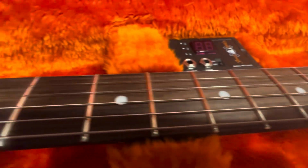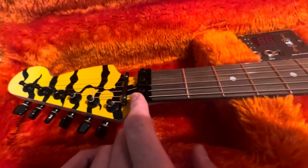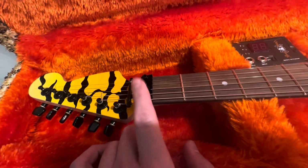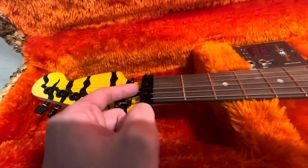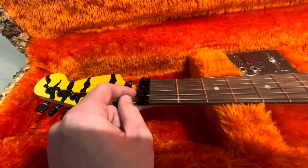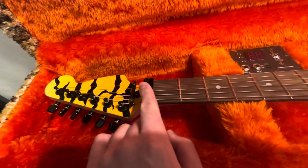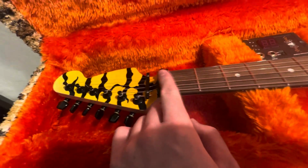Got your white dot inlays. Changed the nut out. It was a Floyd Rose nut, but it had the opening down here in the back, like if you had the truss rod adjustment up here like you would on a Strat. So I changed it out to the R2 all black nut. Got your black retainer bar.